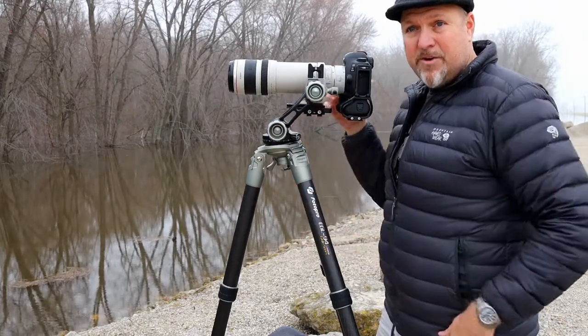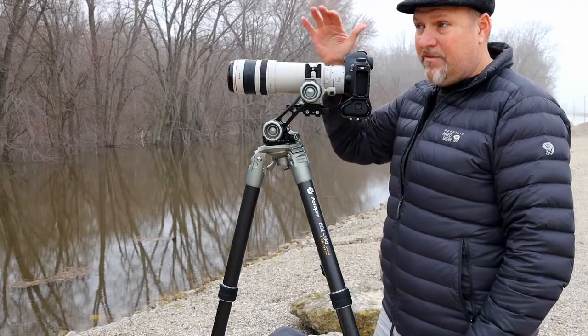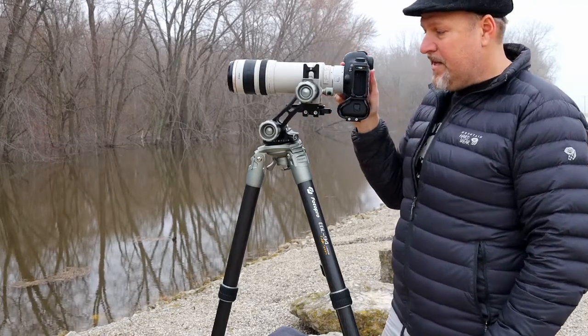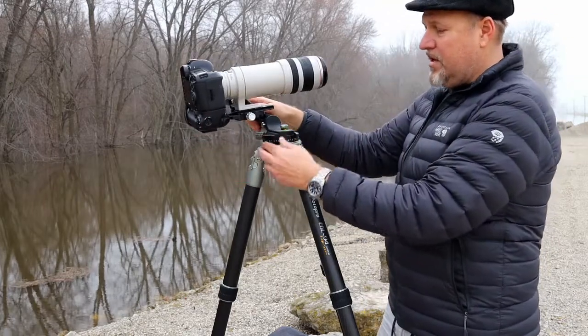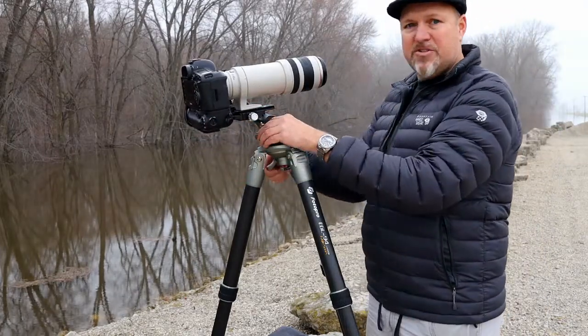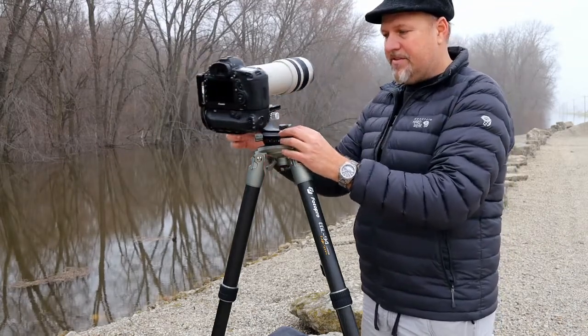You've now re-established your new eye-level position without having to adjust the tripod or anything of that nature. It's fantastic when you're making adjustments from higher level to lower level photography. The other thing that I really like about it is the leveling system here — it just uses a little lever.